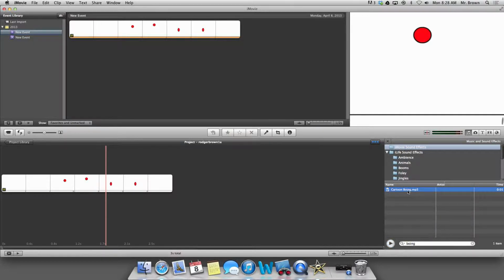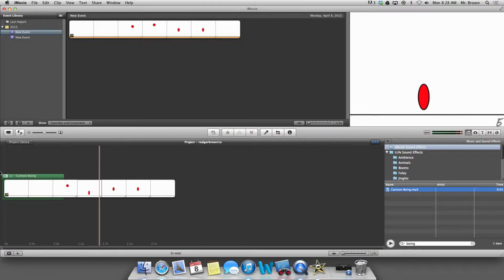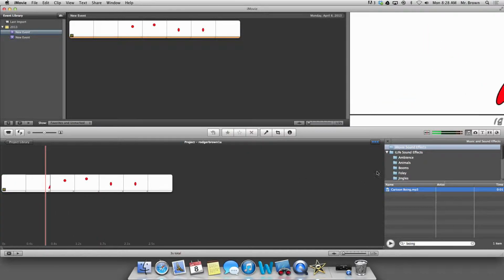And what you do is you find the sound clip you want, you click it, and you drag it over to your timeline. If you drag it to the background, it turns green. And when you let go, it just plays in the background. If you want it to play at a specific point, you grab the sound effect and drop it at a certain point. So right there, I can drag it and drop it, and then keep dragging to try to match. Actually, that one isn't where I want it. Right there's where I want it.